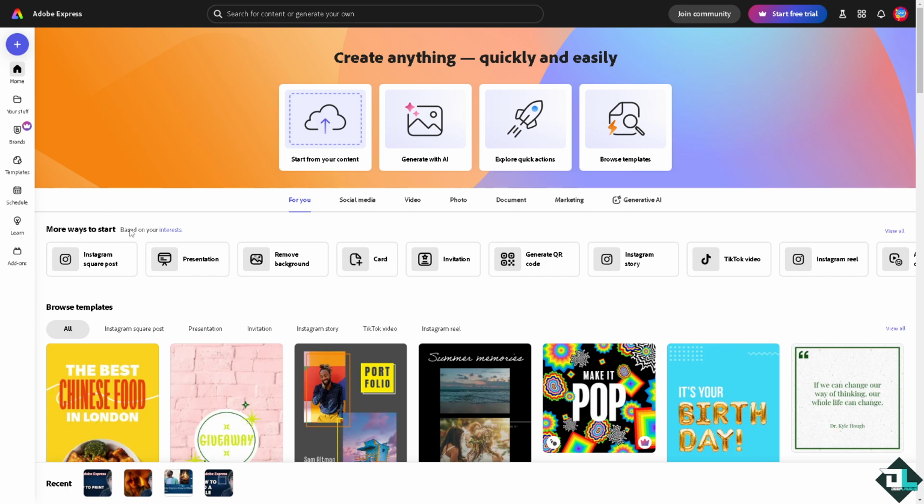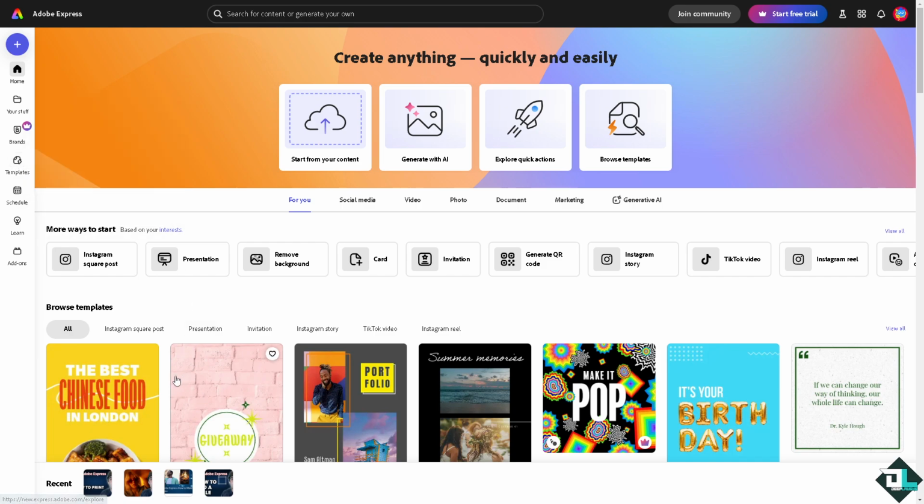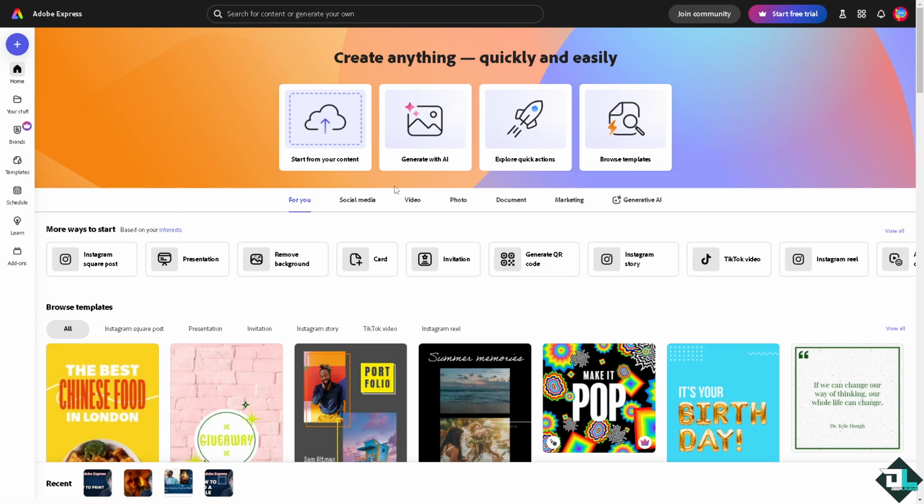For example, once you're logged into your account, I want you to hover to the design or project that you're working on. If you haven't already, don't worry because you can choose from the thousands of amazing design templates here. You can browse templates by going on the left side panel of your dashboard or just hover here. Or if you want, you can start from scratch by uploading your own content.